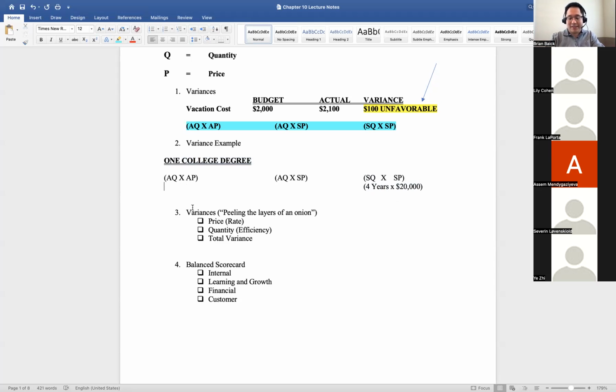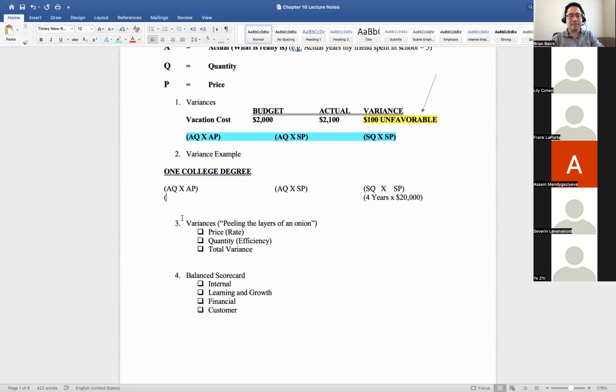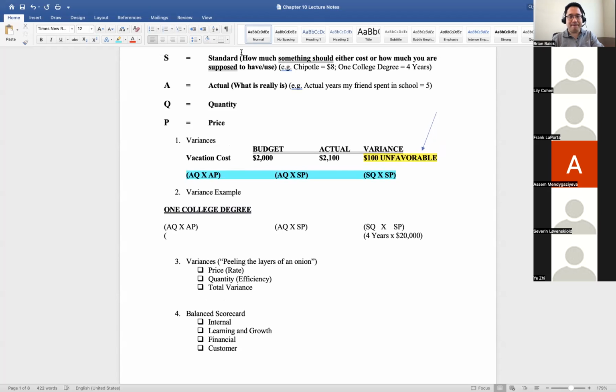Well, maybe that's not correct because let's say that you graduate one semester early. So you load up on extra classes. If you graduate a semester early, how many years did you spend actually in college? What's the actual quantity? Anybody know? If you graduate a semester early, then I don't think you spent 4 years in school. You spent 3.5 years in school, right? Does that make sense, everybody? 3.5 years.